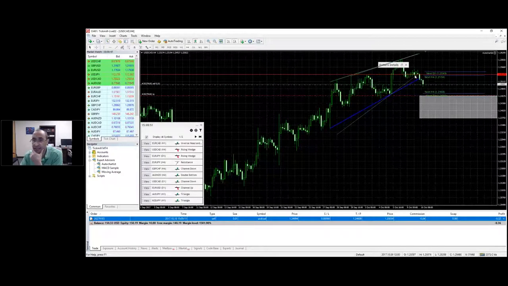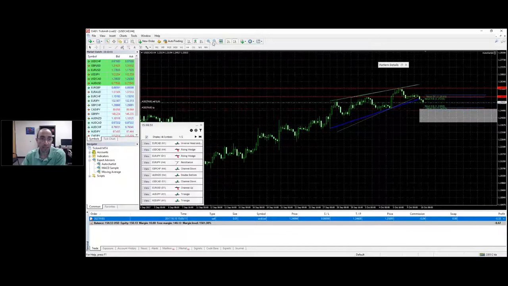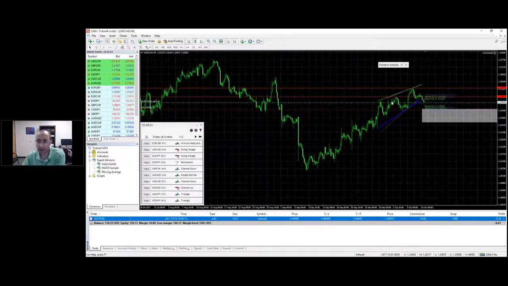I touched it again over here, a little bit of consolidation on this side, and again there is another level over here, which is the previous major turning point. Psychological turning point in the market. Let's actually squeeze this whole graph in, and I'm going to zoom in a little bit to get a little bit more history. And interestingly enough, this last turning point over here correlates to quite a bit of consolidation in the past, right? Very interesting. So this is a very interesting level for us.